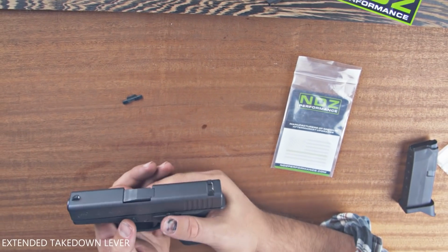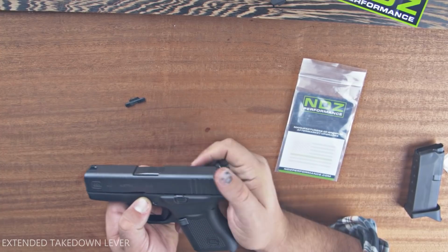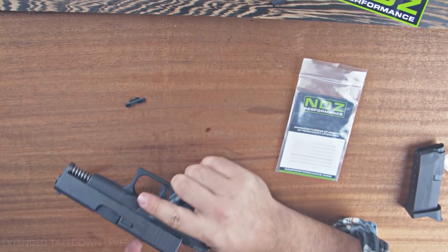Oh yeah. Trigger. And take a little bit of pressure off that slide, pull down. Wow, that is significantly easier.